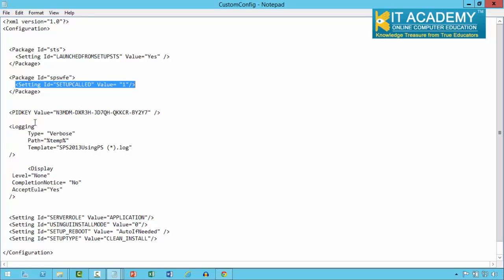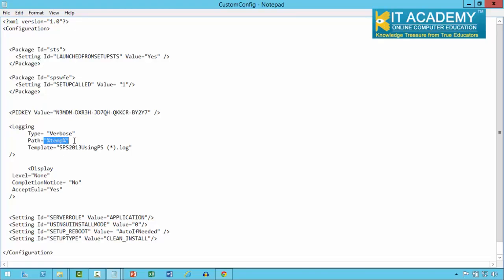And for the product ID key, you're supposed to use your own PID, not mine. And then the logging type, so I'm leaving this as verbose. That means you're trying to log everything onto the log file, whatever happens.